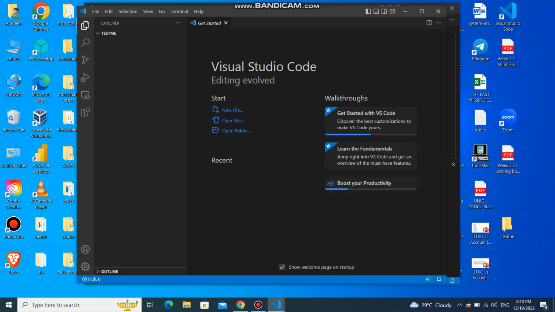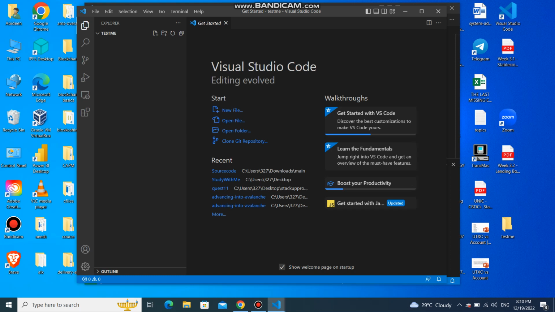And merely you drop it, and you can see the folder name now, which is this test me. Can you see it here? So that is the folder. So you are inside that specific folder. So how do you now go about it? You can click here on this small icon where you have new file, and I can simply create index.html.